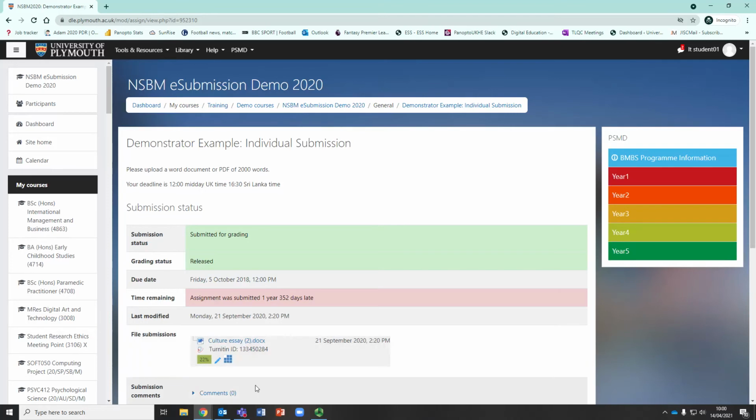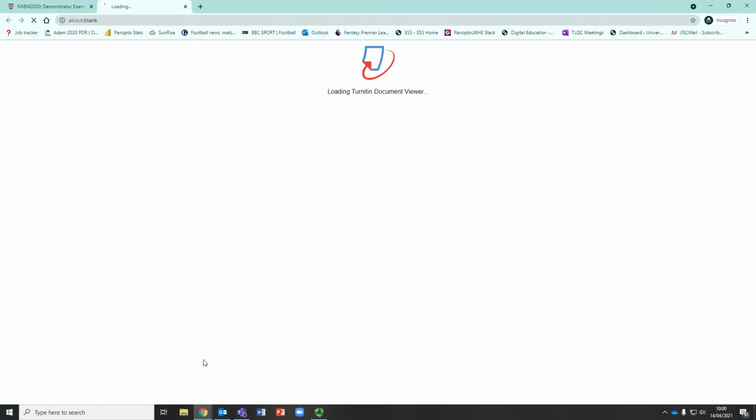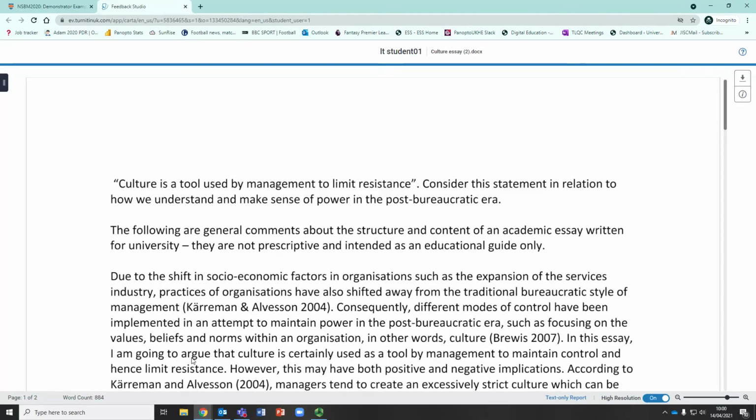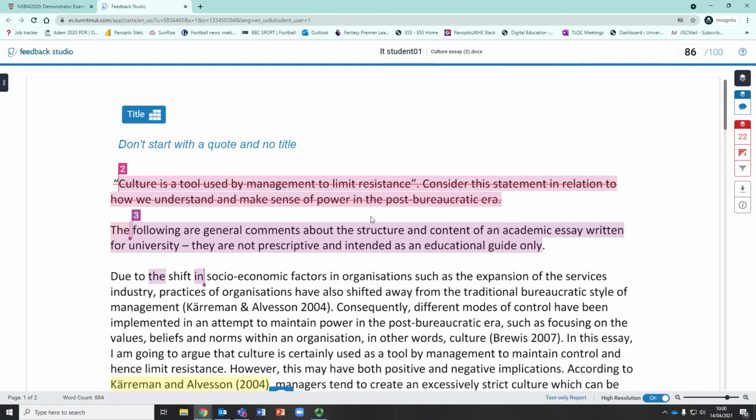Now, because of the way that we're using Turnitin with PGR students, you're only going to see this percentage score. You're not going to see anything for the grade mark or the rubric, so you're just looking for this percentage score. So when we see the percentage score, we can click on it, and by clicking on it, it takes us into our Feedback Studio view and it shows us our report.